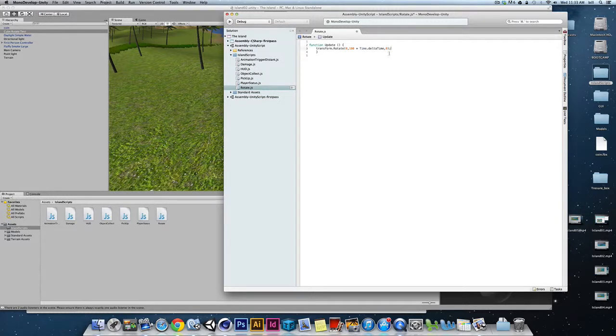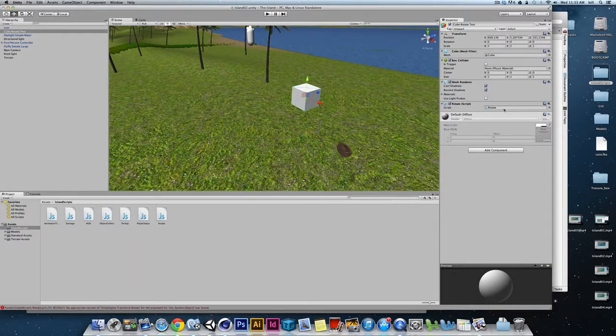But something as simple as leaving out a punctuation, so in this case, I'll just remove that comma. If I save this and I have that script implemented on this object, when I hit play, I may get a compiler error. And Unity will do a pretty good job of telling me which script is getting the error and possibly which line of code it's getting. And it might even give you a brief definition saying it expected to see one thing and it found another. But in some cases, it just says, okay, the rotate script is giving you an error.